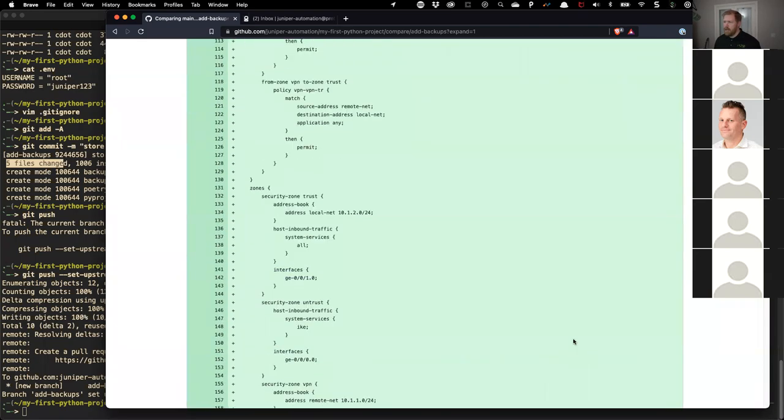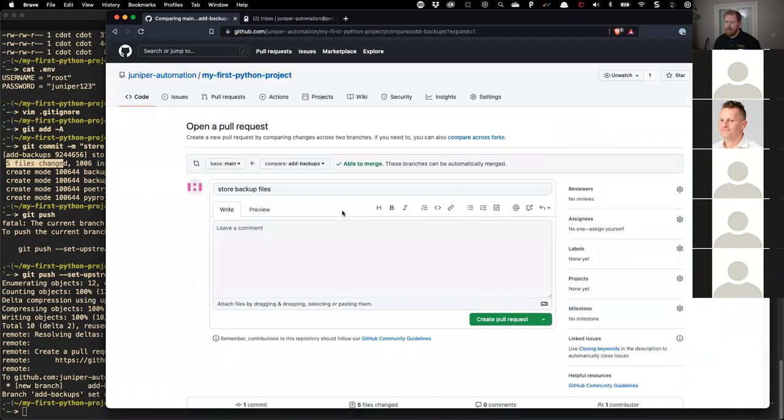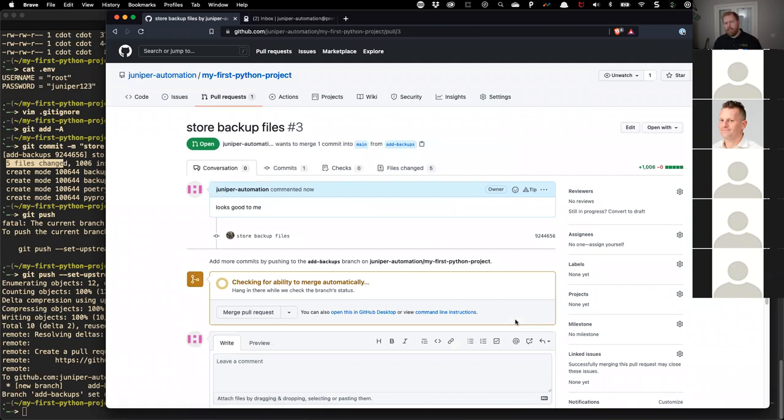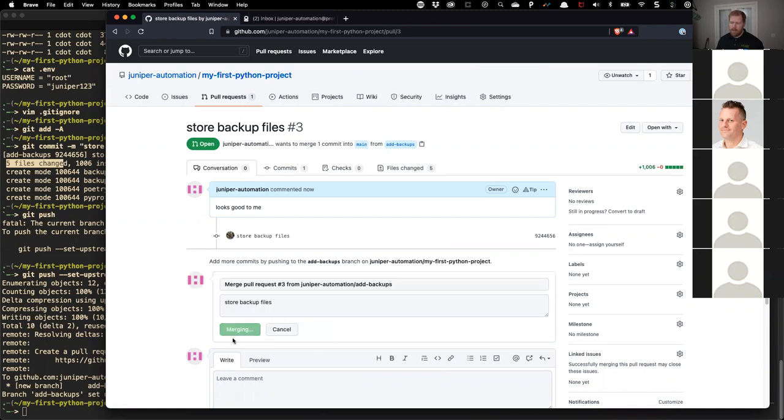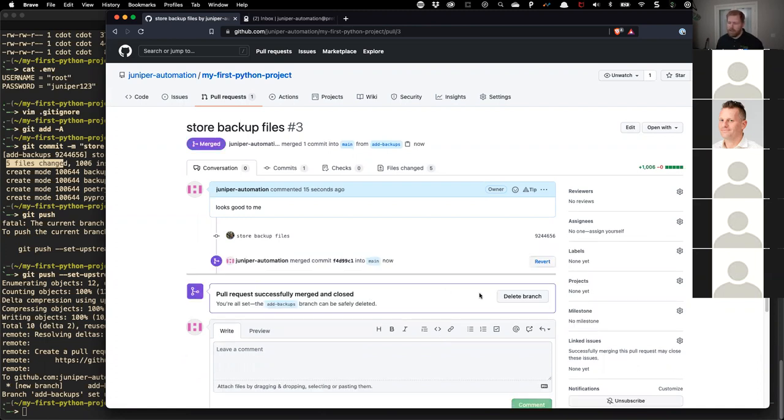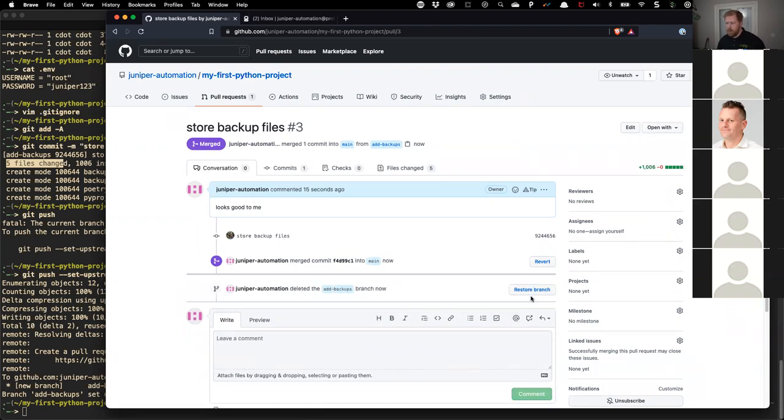We're just going to go ahead and sign off on them. Let's say, looks good to me, and we'll go ahead and create that pull request. Again, we're only making changes in this construct of a branch. Once we review those changes, then we say yes or no as to actually moving them into the production branch. I'll go ahead and say yes. And so now we will successfully merge that, and I can now delete the temporary branch that we were working from.